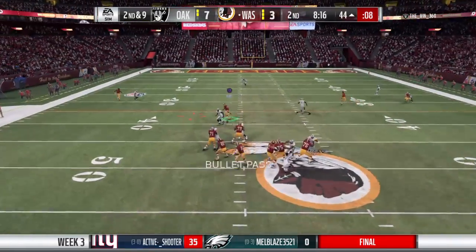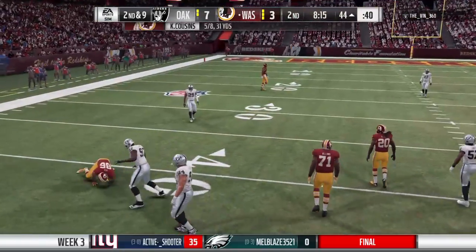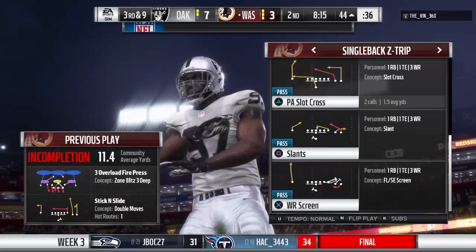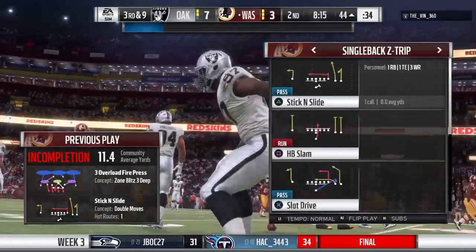Cousins now on 2nd down. He almost had it. The big D lineman nearly had an interception. Instead, it falls down incomplete.